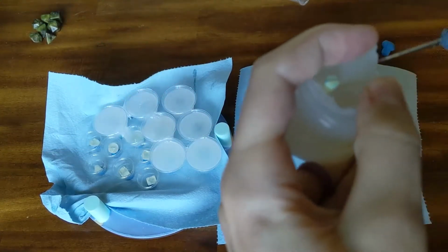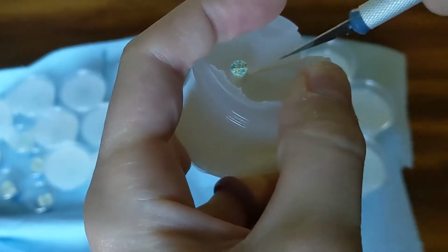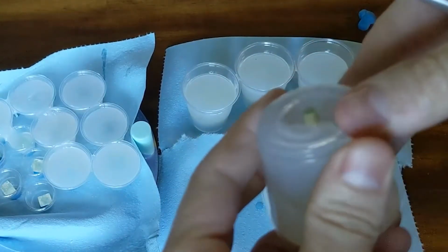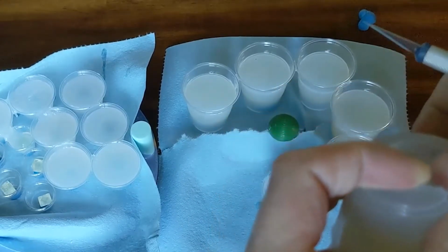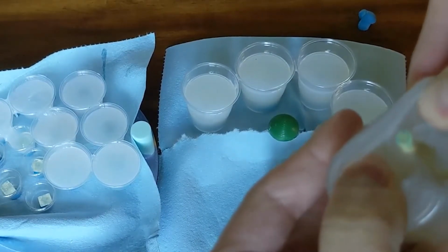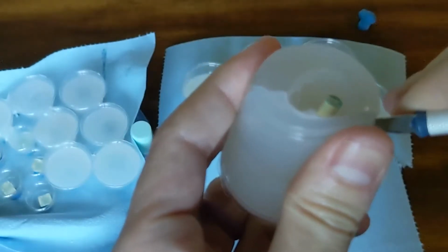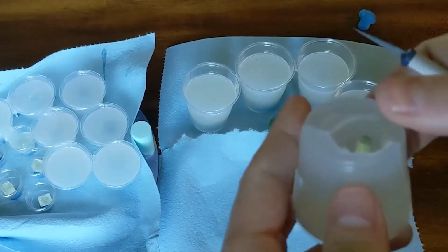So I'm just trying really hard to not cut too deeply into my master with the craft knife, but also cut a big enough hole in it, and they're on the one side, and I'm actually going to end up doing it on the other side as well. I thought maybe I could do it just one side, but I found that it's easier to go on both sides. And it's hard to tell with my clear masters, but if you have a colored master, it'll be easier to see exactly where the face is and exactly where the numbers are. You don't want to cut across the numbers if you can avoid it. And I tried to cut across the longest side of the face I could, and then just directly across on the other side.